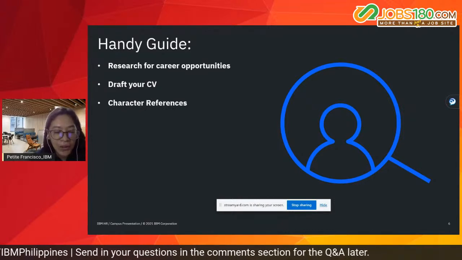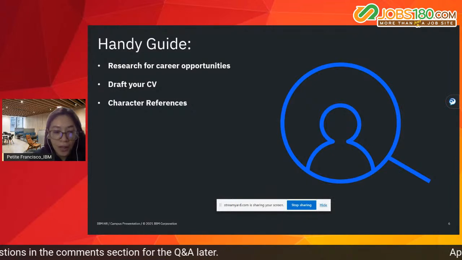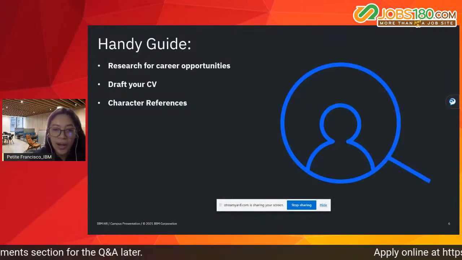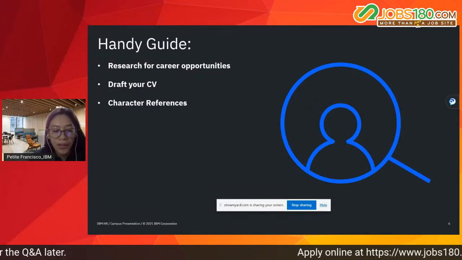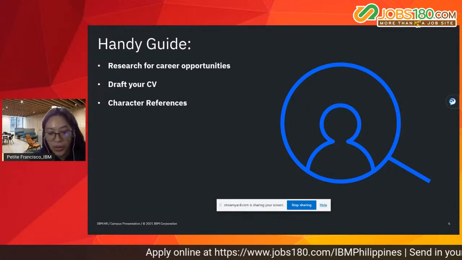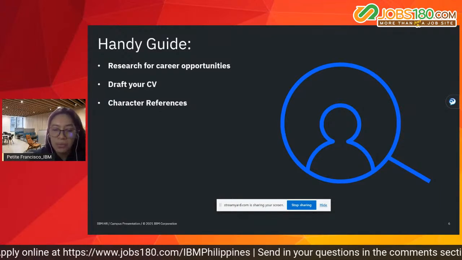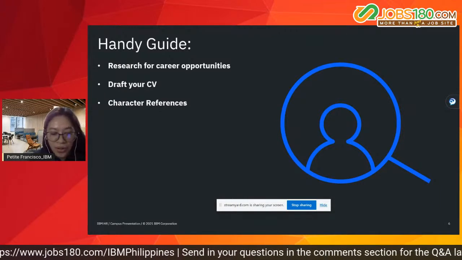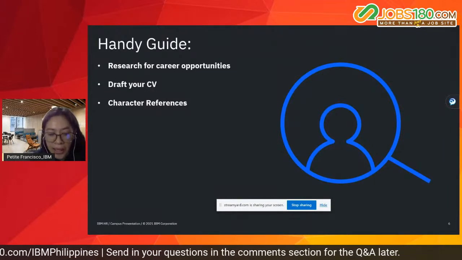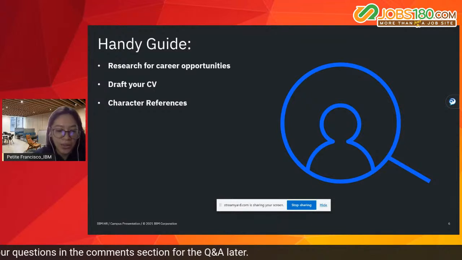Next is character references. Another part of your CV or resume that you have to prepare for is the character references section. As a fresh graduate, usually this would be the professors that you grow close with, or your intern supervisors, or your manager.